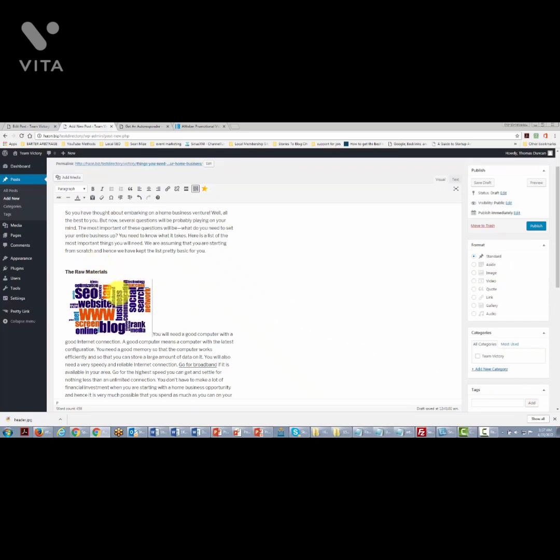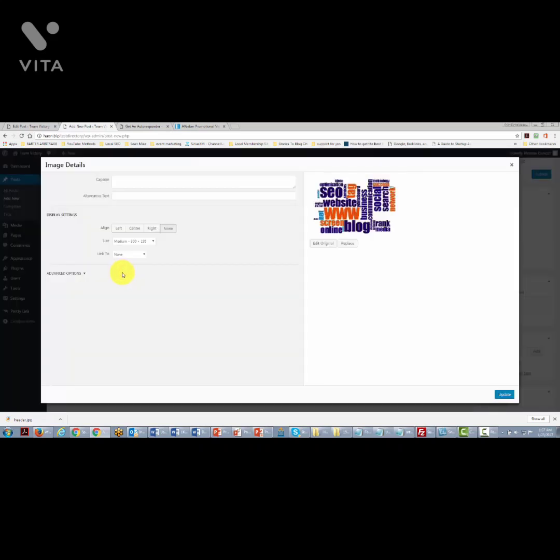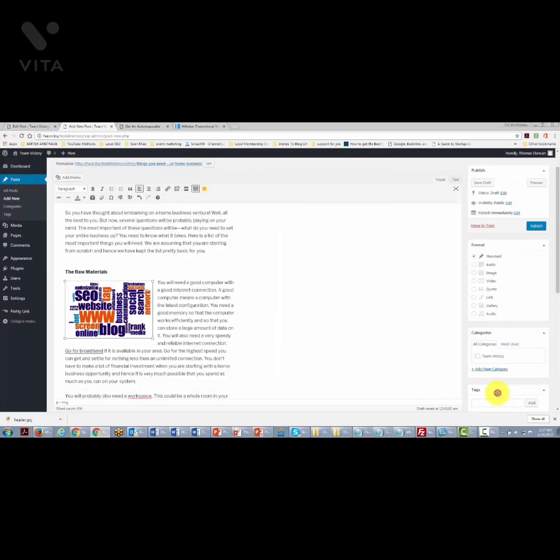What you're going to notice is that this photo doesn't quite look the way we would want it to look. And so we can actually go in and change some of these settings, so that our text will actually align with our image. We can have it aligned to the left, and we can update it.